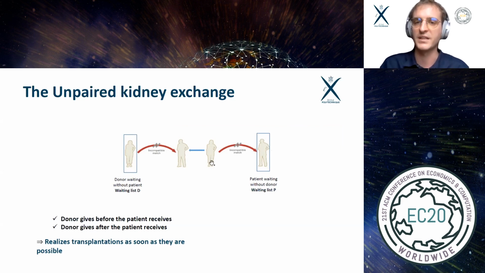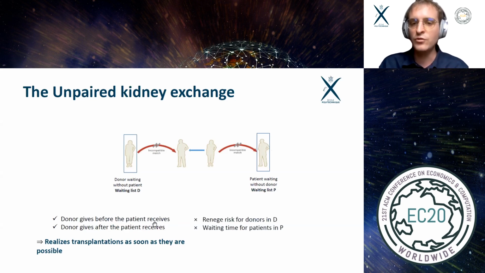If you have a new pair coming into the system, let's say the one on the right, and the donor is compatible with a patient in the pool, you make the transplantation immediately. Then you have two possible situations. First, the patient of the pair who arrived is a patient waiting without his donor, because the donor gave before. So you have a waiting list of these alone patients that we call P. Also, the donor of the second pair, whose patient received the kidney, is waiting without his patient in the system. This is the waiting list T. By continuing this exchange over time, this is the mechanism we propose.